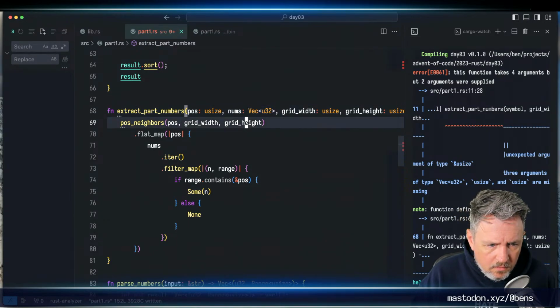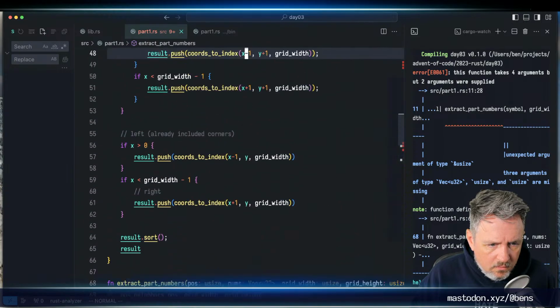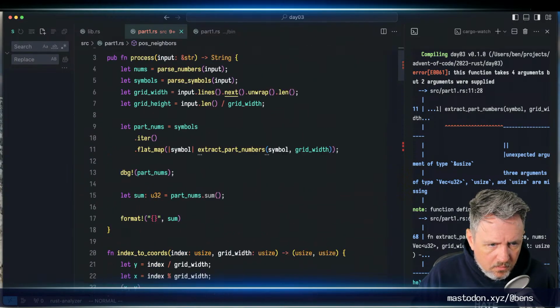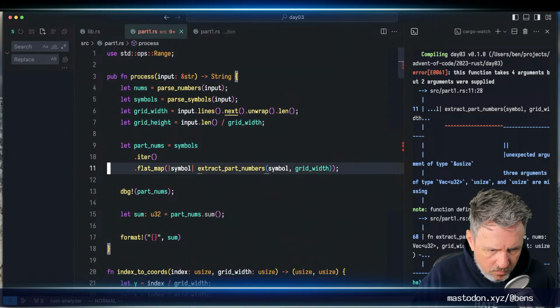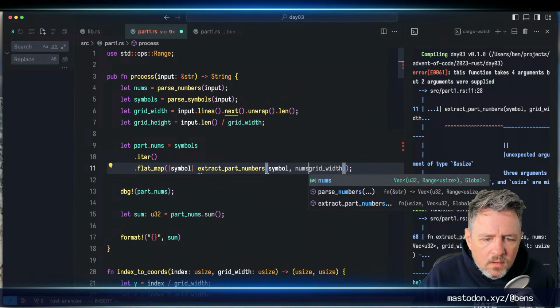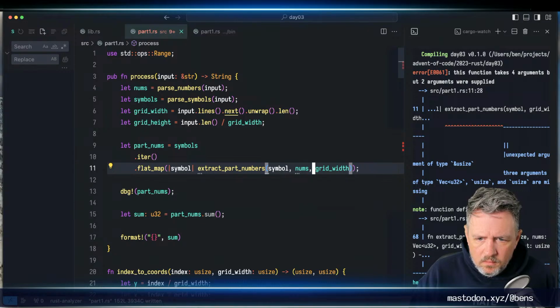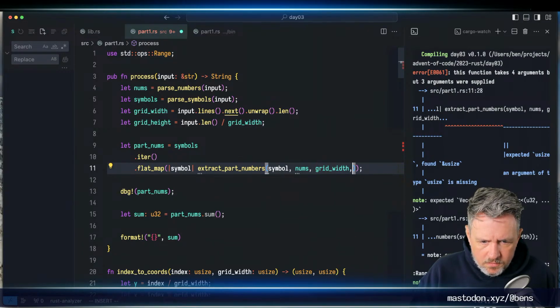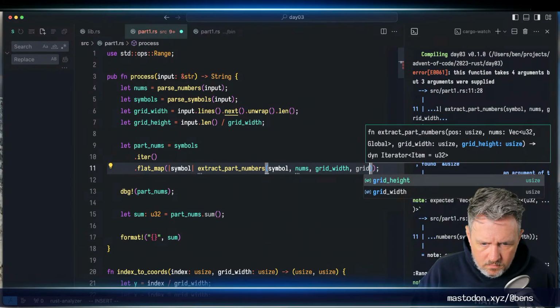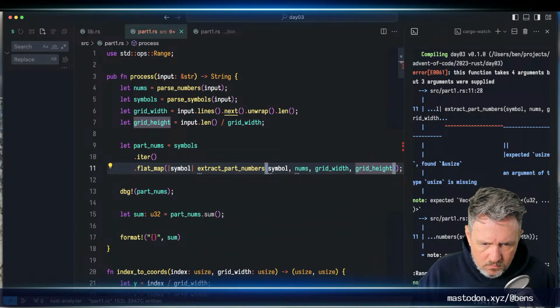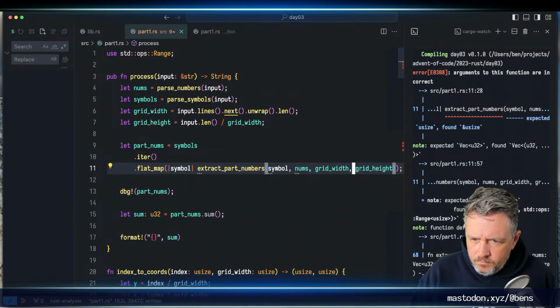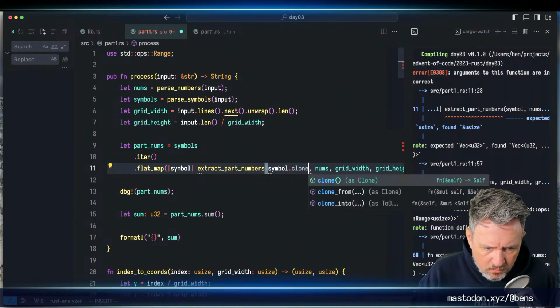And then up here, when we pass it, we need to pass in nums. And also grid height. Extract part number, expected use size. So then the symbol can be cloned here.